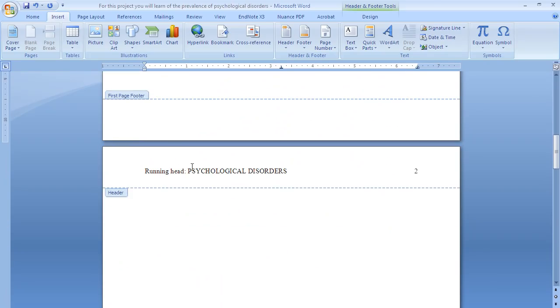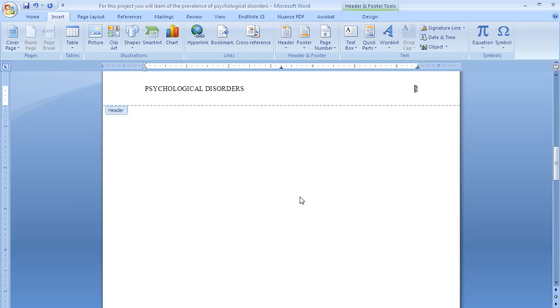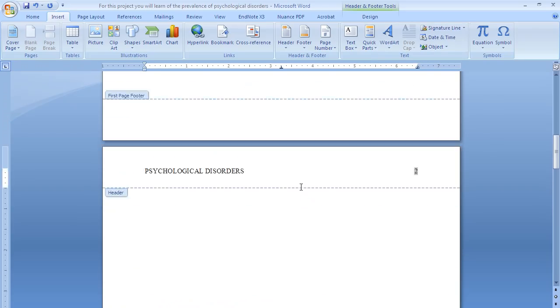Now I can come and edit what's on page 2. So I'm now on page 2, and I'm going to edit that, take out that part right there. I got to make sure that my page number is in the correct spot, so I'm going to insert a tab. And now it's right here on the edge of the right margin. And now that is proper APA format.